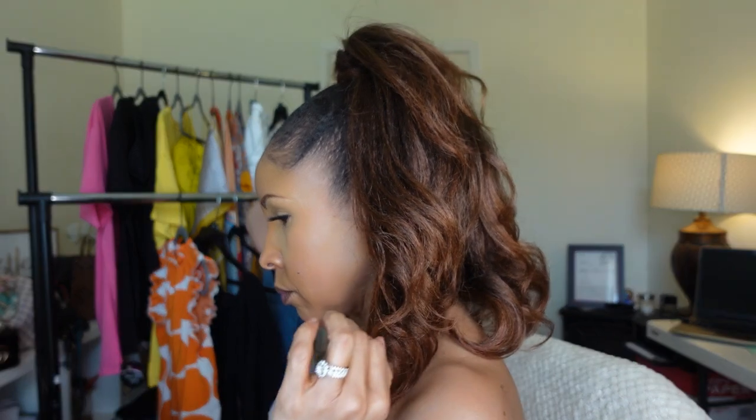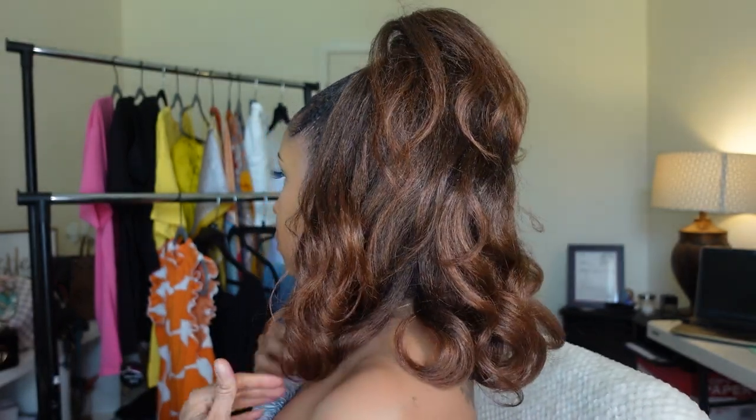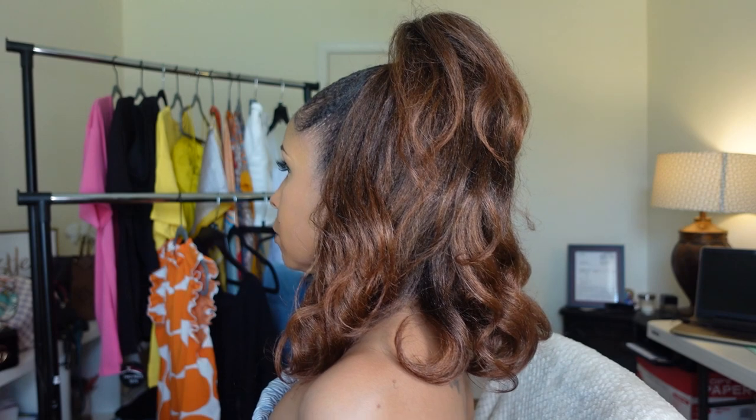Okay y'all, so this is the finished look. I love wearing my hair like this during the hotter months. It is my go-to look.